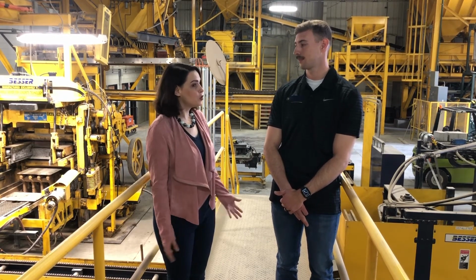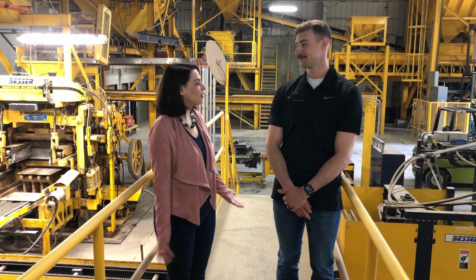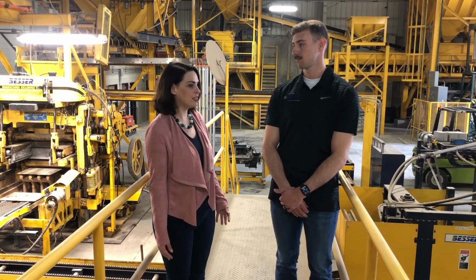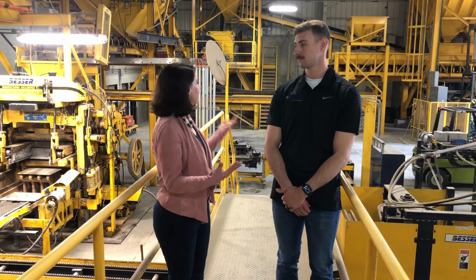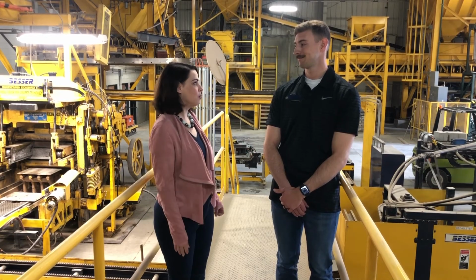Well, soon you're going to learn a lot more about block making, and you'll be teaching others. So we're thrilled to have the partnership with Besser. It's a continuing relationship that Alpena Community College enjoys, and I think it's a reciprocal relationship, obviously, getting to use this facility to train block makers all over the world, and soon you're going to be a part of that, and we're very proud to have you as a lumberjack.